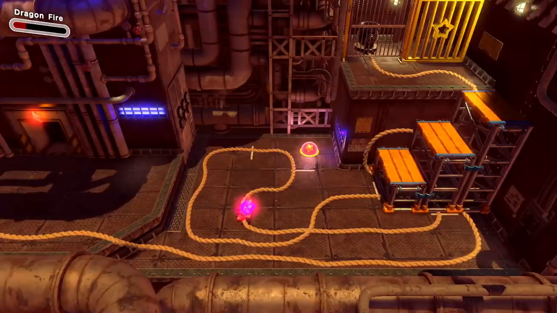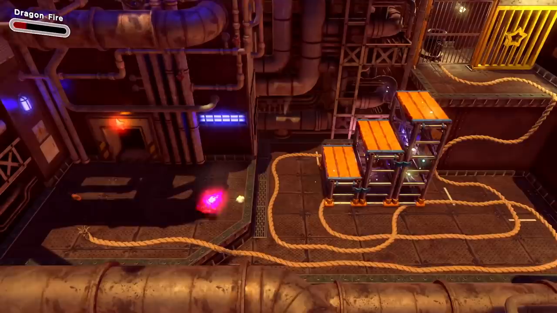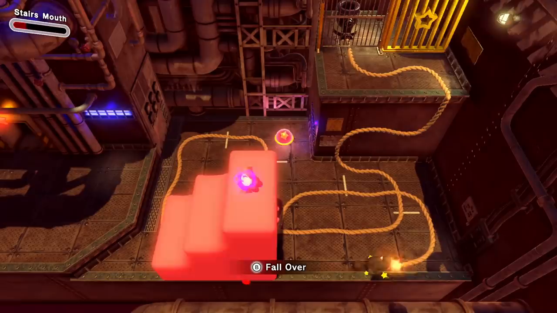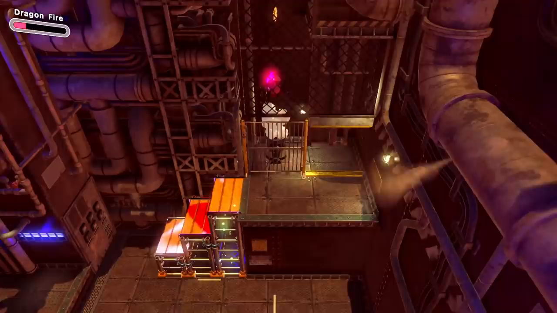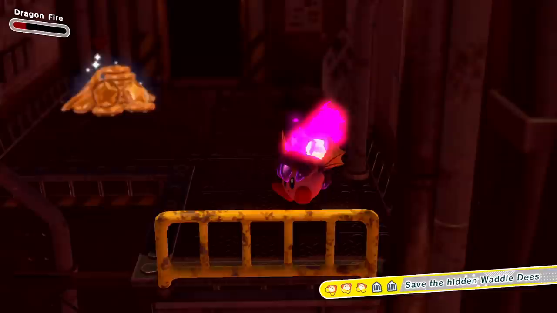Hmm. This is all kinds of tricky. Because I need to maybe move it over here. So there's no safe spot for it. So the goal is to sort of move it around so that it doesn't quell the flames, as far as I can tell. Because it'll loop around. Yep, just like that. And I sort of have to follow it, if I'm not mistaken. And now go. Jump, jump, jump. Okay, we made it. That is definitely a fun little puzzle. And we can duck in here to make the rope go faster. Whee! Pretty cool, that'll be a Waddle Dee saved. Save the hidden Waddle Dees, 3 out of 5. Eventually, we'll have them all.